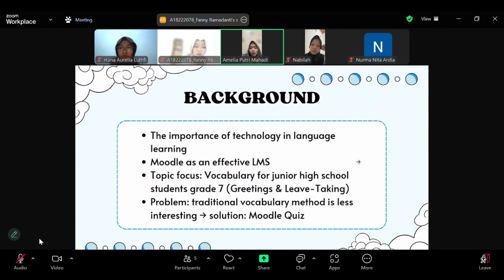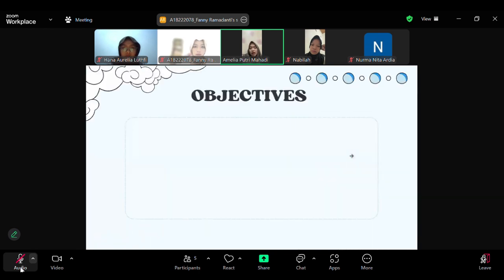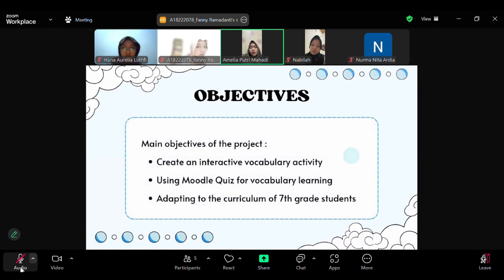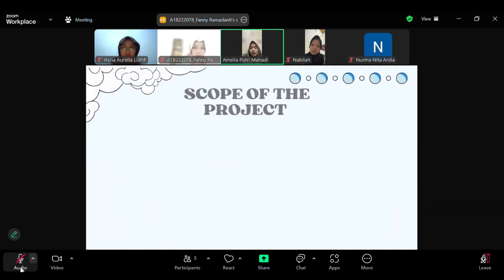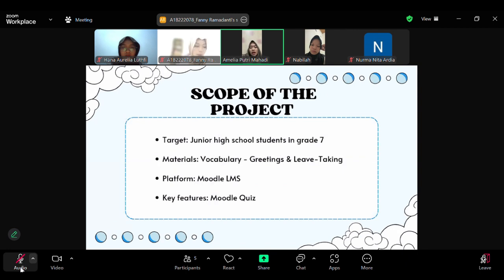Jadi proyek ini khusus untuk siswa kelas 7 SMP dan berfokus pada kosakata greetings and leave taking yang merupakan bagian dari kurikulum dasar bahasa Inggris di tingkat ini. Nah, aktivitas ini bertujuan untuk membantu siswa mengenali, memahami, dan menggunakan ungkapan-ungkapan umum untuk menyapa dan berpamitan dalam konteks formal maupun informal. I think that's all for the introduction.